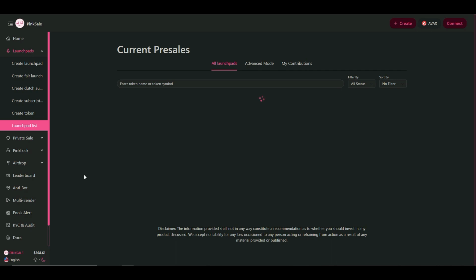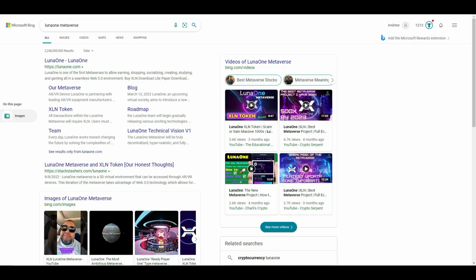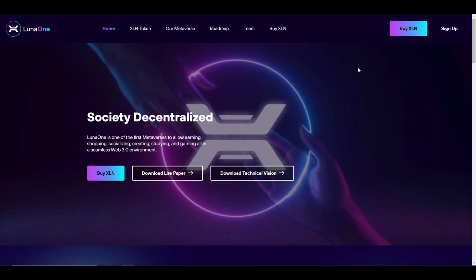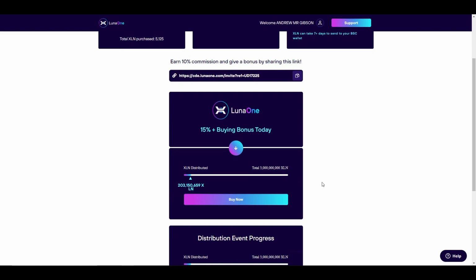If you want to look for new coins that are coming out that haven't been touched or really promoted too much yet, come to PinkSale and have a look through that. You've got your private sales and different areas where you can pick up coins that haven't hit the market yet. The one that I have jumped on is Luna One. I think I did a video on that back in March, April sometime, so that hasn't launched onto the market, and I don't think it will launch until next year. So it's definitely still early days for that.